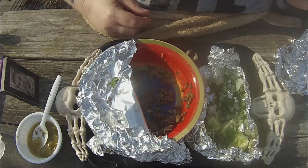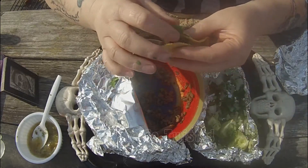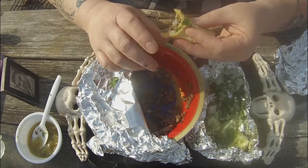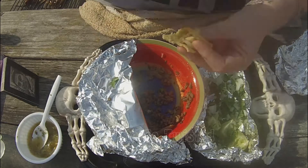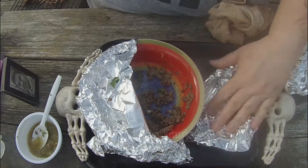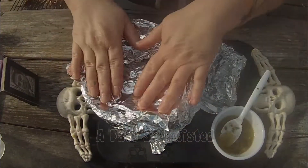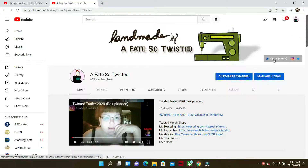We always worked around it — if we couldn't afford the best cuts of meat, we adapted. If you've never had filet mignon, you don't miss it. My children enjoyed my food — I don't have a skinny one in the bunch. This is an homage to my late husband Julian, who taught me how to cook Mexican food. He was from Veracruz, Mexico, and he was an awesome cook.